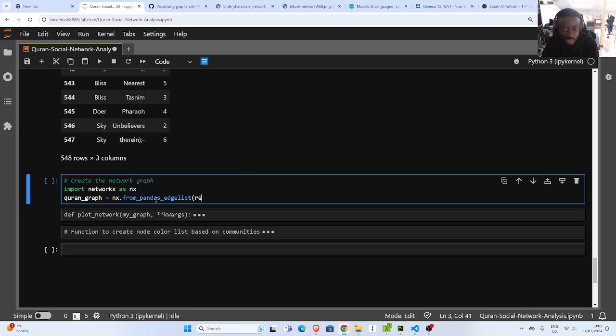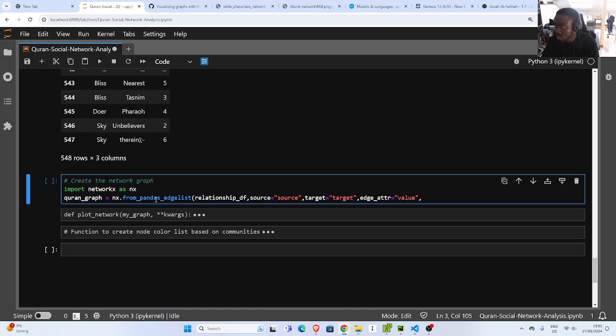Then I'll pass in the same relationship that we had before. I'll pass in the source, which is going to be the source above, then the target, which is going to be the target, and then I can also pass in the edge attribute, which is going to be the value, that is the weight.